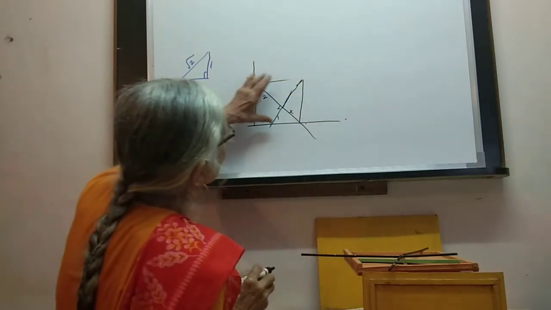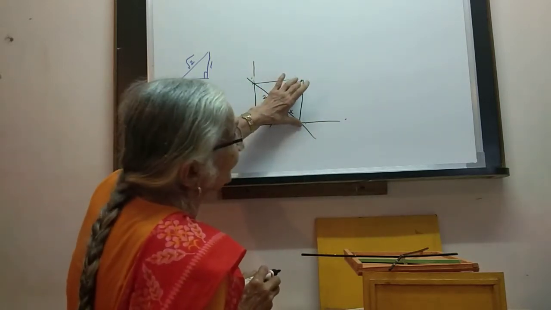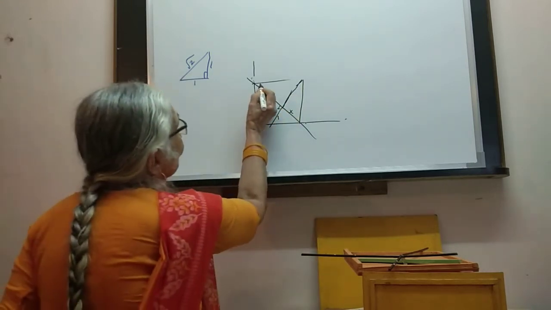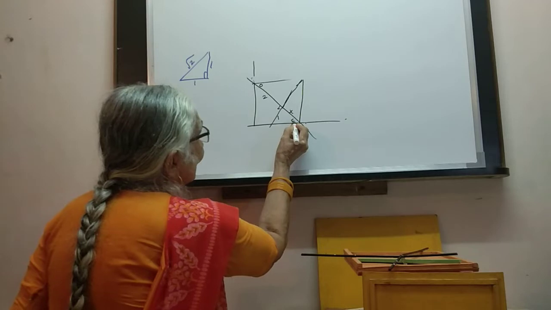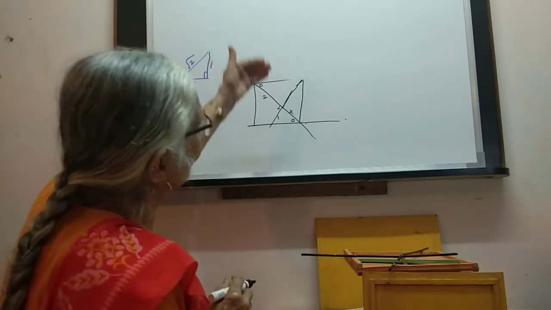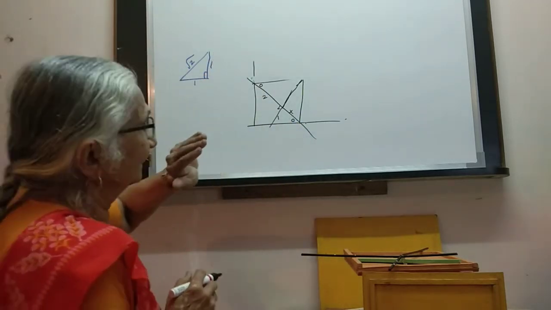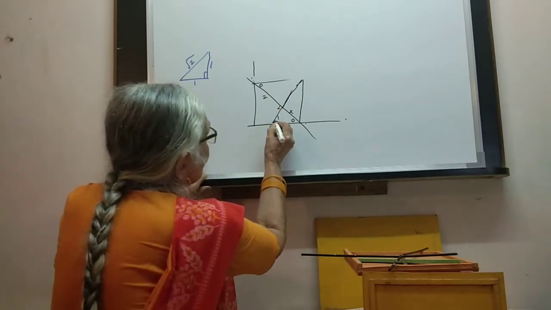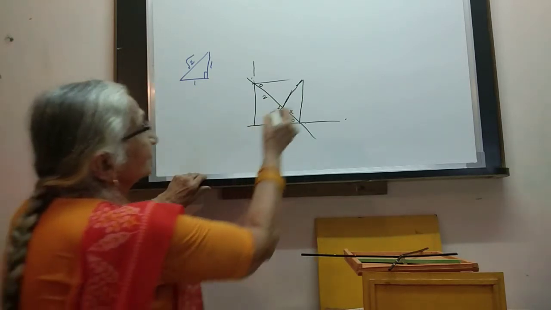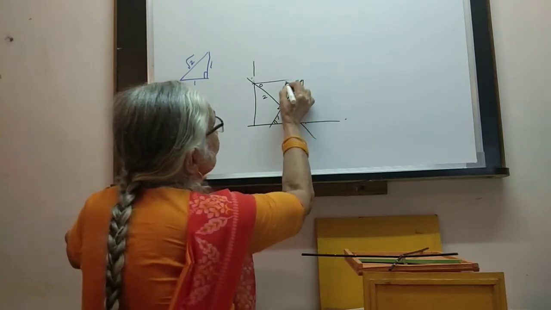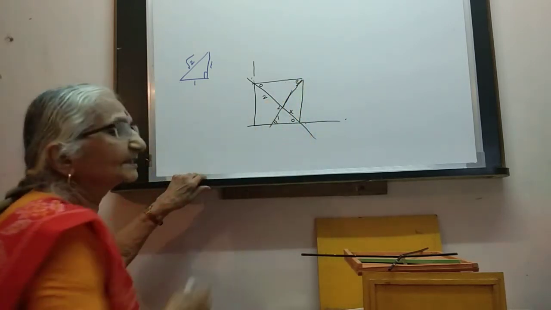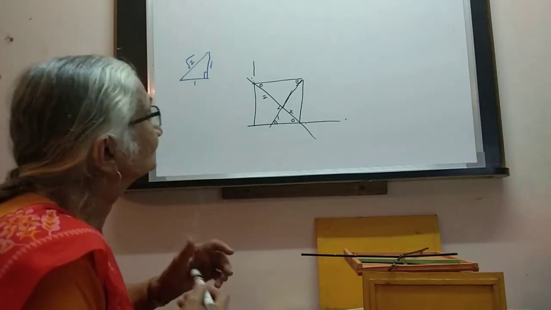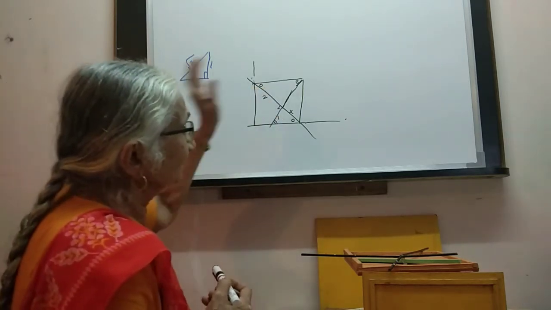You can see that these 2 are parallel, opposite sides of a rectangle, and therefore these 2 triangles, one at the top and one at the bottom, will be similar. These 2 angles are equal. These 2 angles are equal. And naturally vertically opposite angles, or the third angle has to be equal. Now we have 2 similar triangles.